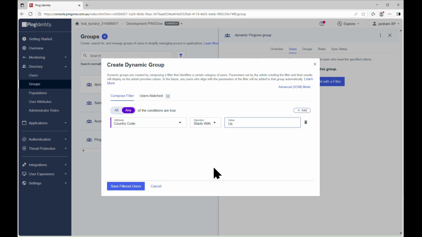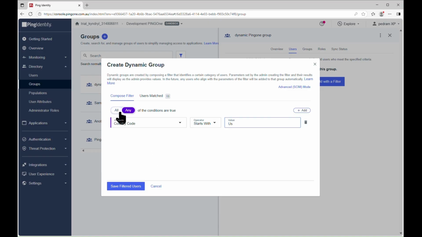So this dynamically adds users. If a user moves to US and the admin, or through the HR system, changes the country code to US, this group, because it's a dynamic group, automatically finds it and adds the user to this group. If you want to create a shared folder or SharePoint site just for US users, you can create a dynamic group, say country code starts with US or equals US. Then those users with the US country code, all of them will be members of this group, and they can access this resource, SharePoint or folder, that belongs to that.